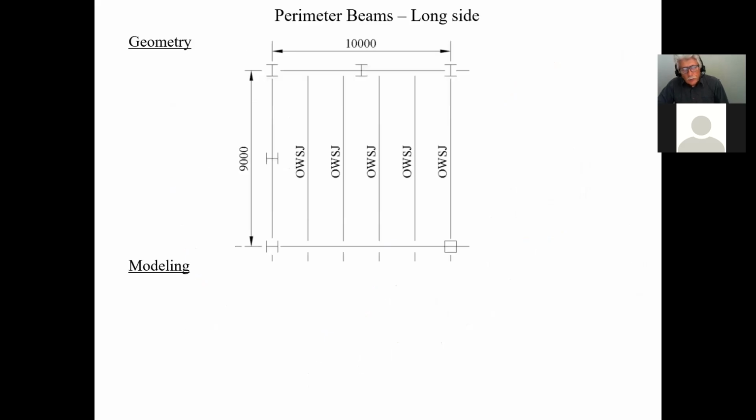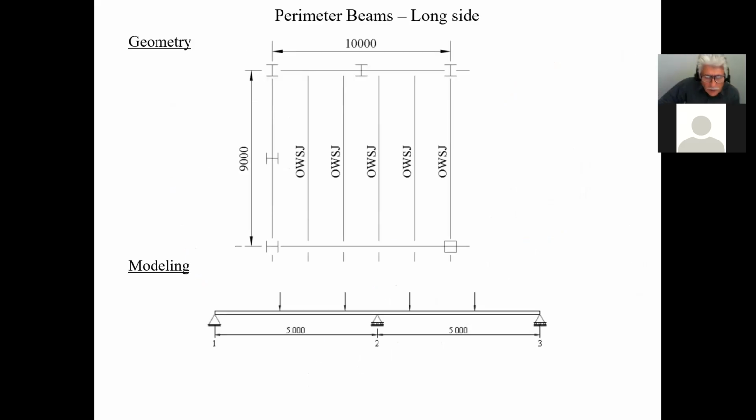So now, when you model this, in your ADA, you're going to be putting a pin support there, a roller and a roller. Now, if you happen to be putting a pin, guys, it's going to give you very similar results, okay? So you pin one support, put a roller. And then, of course, these are the concentrated loads that come from the joist onto your perimeter beam, okay? And these are the loads.